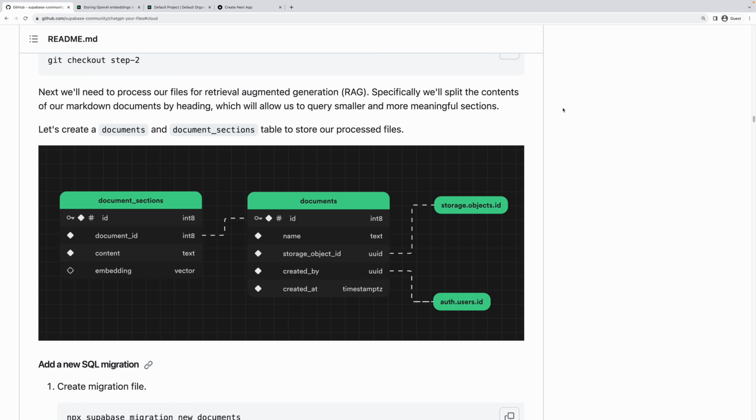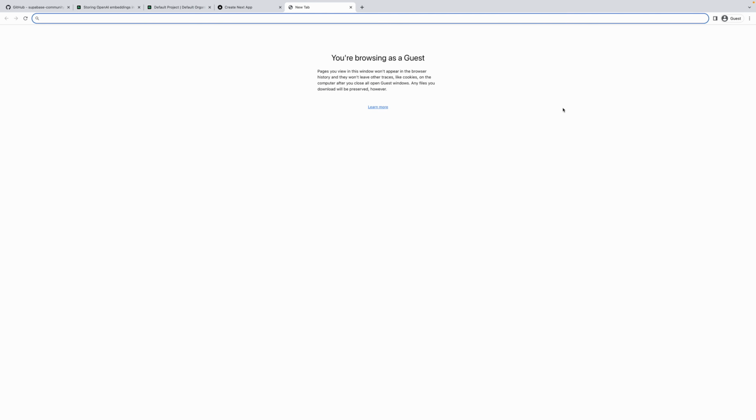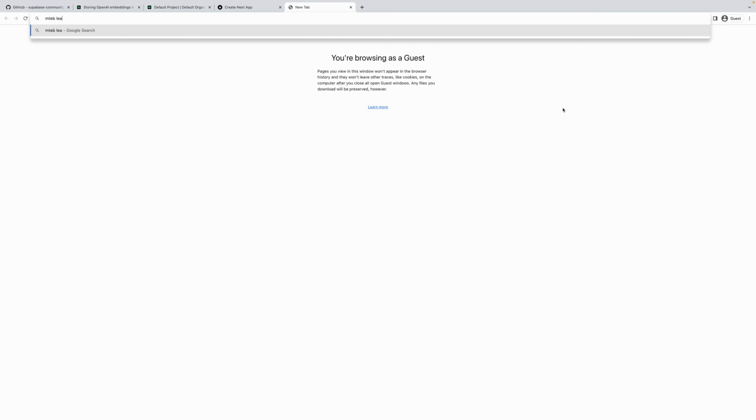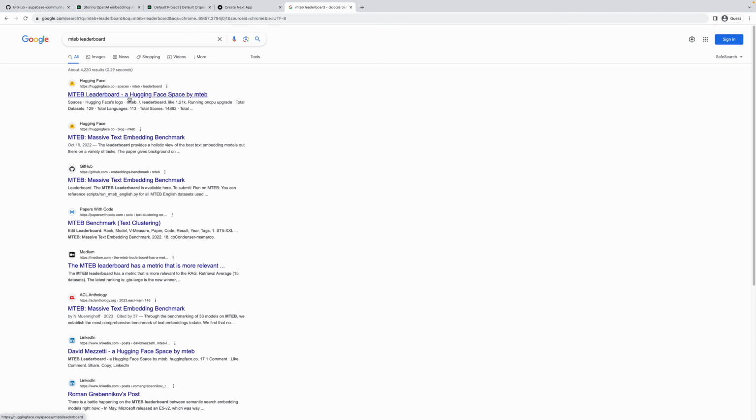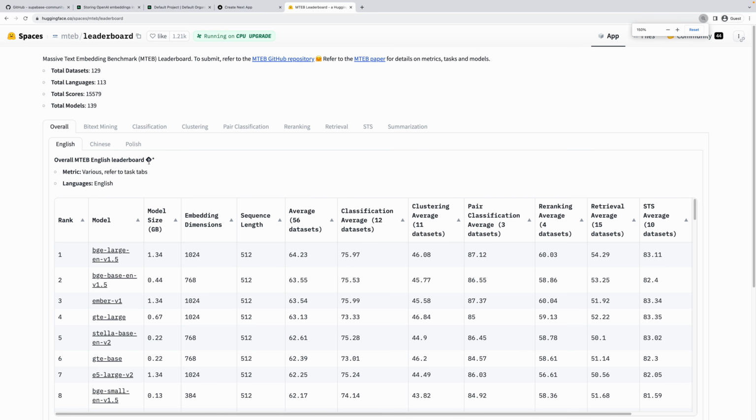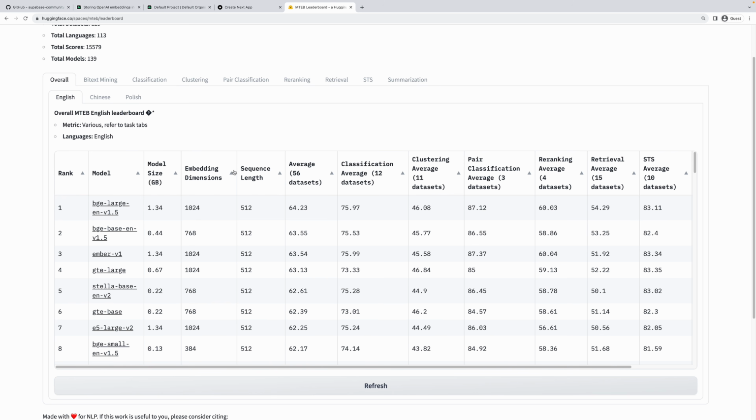If you're wondering how many words or characters will fit in an embedding model, each embedding model is different. The reference I would recommend checking out is the MTEB leaderboard. This is a leaderboard designed by Hugging Face, and they've done a really awesome job here, basically coming up with data sets to test all these different embedding models against for different use cases. And this is the leaderboard. This is like the combined all-time leaderboard.